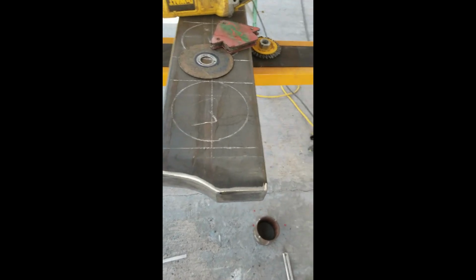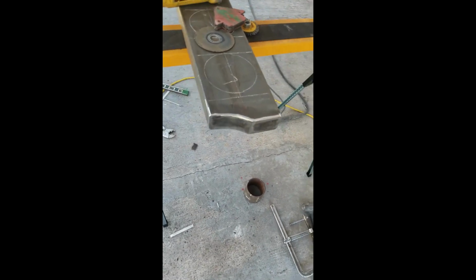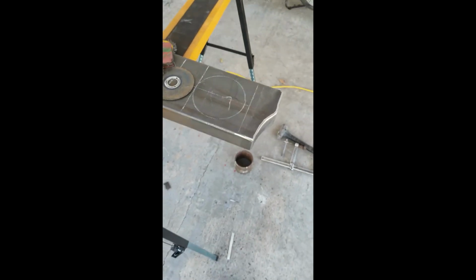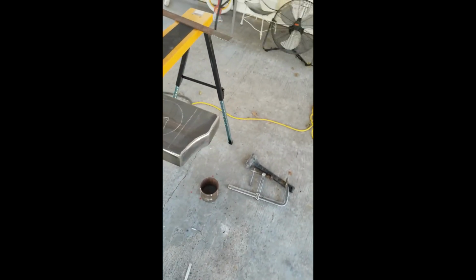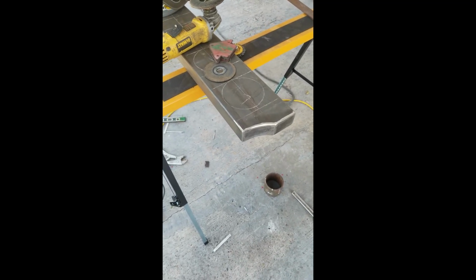So here we go, all filled up, all covered up. Now to do the other side. Start prepping the other side. So we got most of it done.